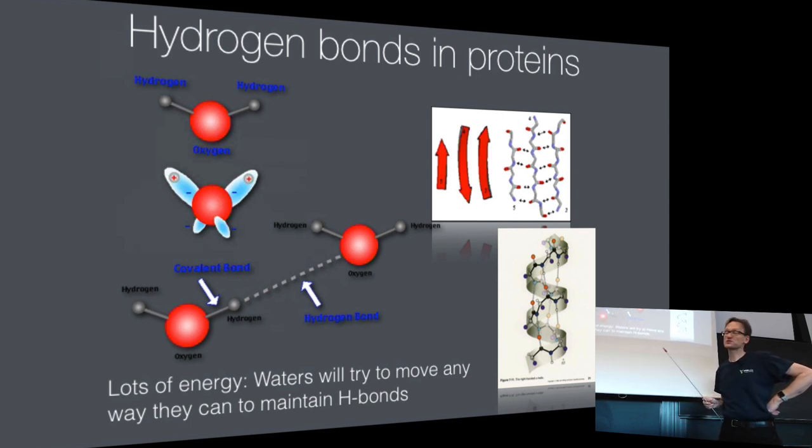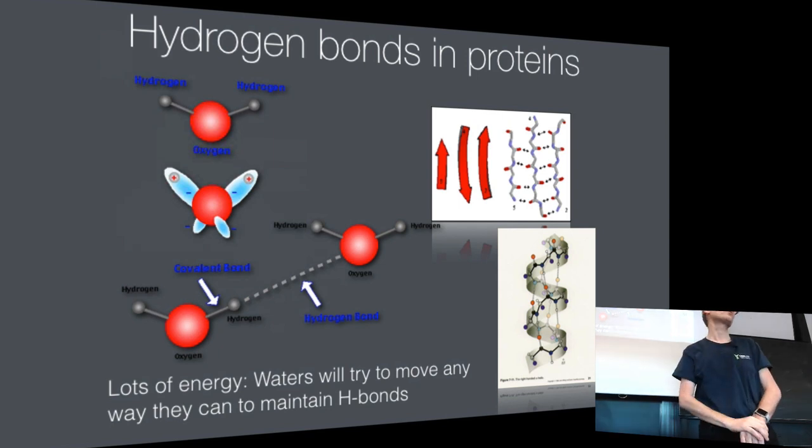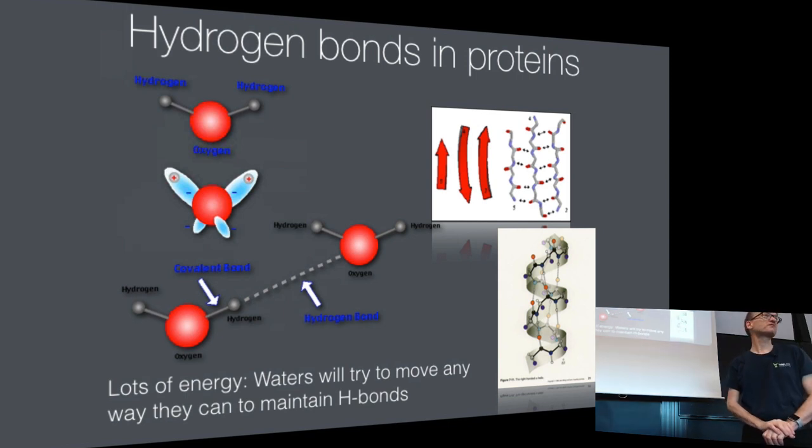So if we now take two such water molecules and put them close to each other, that positively charged hydrogen is going to love to interact with that negatively charged electron orbital on another water. So you form this hydrogen bond that we dash, but in practice, hydrogen bonds are really strong. They're not as strong as a real bond, but they're far stronger than the normal electrostatic interaction. And then there are a ton of details about the angles you can form and everything. It's not just an electrostatic interaction. It should be plus minus 30 degrees from there to there to there. Let's not go into those details.